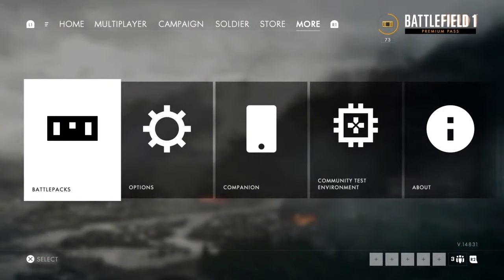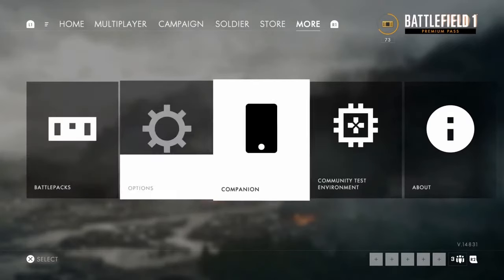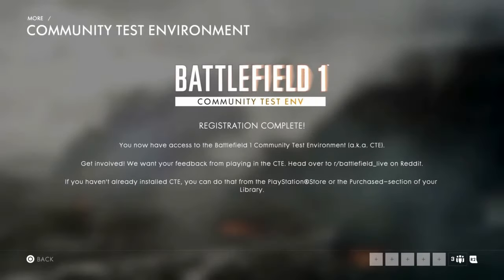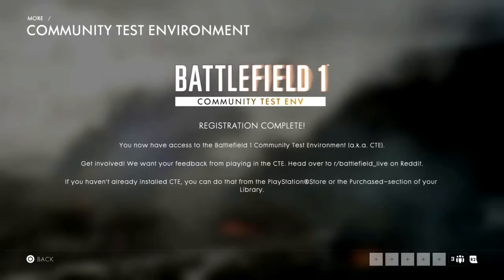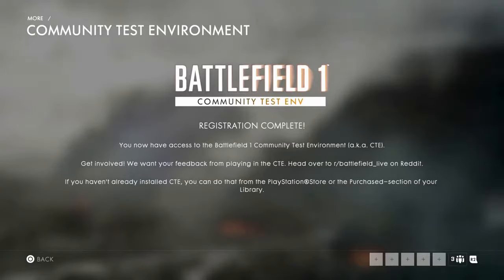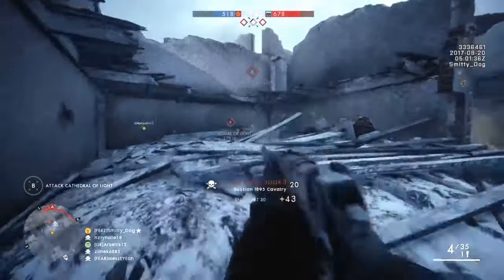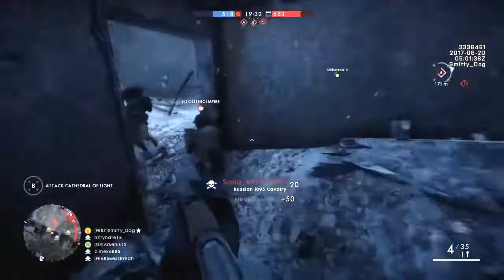So before we begin today's video, I'm going to show you how to access the CTE. Go on to the main game of your console version, scroll over to More, and then head over to Community Test Environment. Click on here. Now, you guys will see a different page if you have not registered to the CTE, because I've already registered to this. There will be 3 little deals that you need to click on. One is read more, the other is agreeing to the server terms and agreement of use, and the last one would be just register to the CTE.